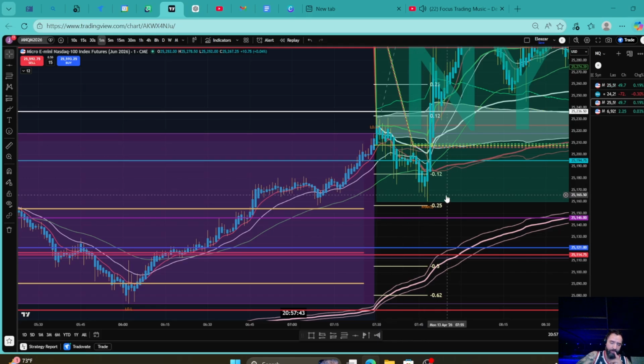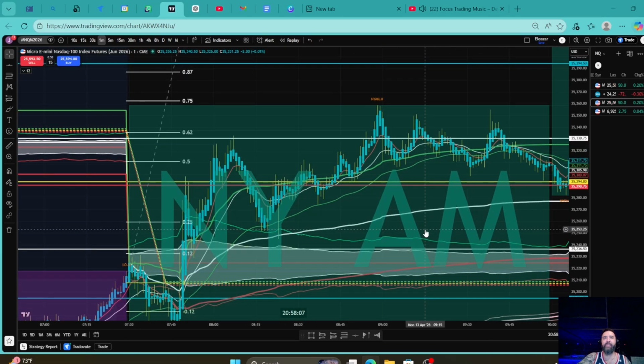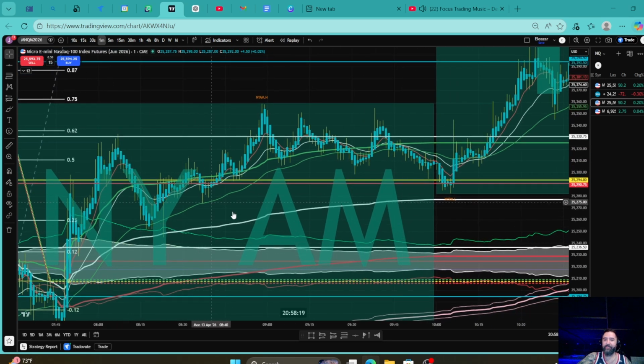So remember, market structure: your idea can still be valid, but you have to wait for confirmation. And if it doesn't confirm past the 25, and if VWAP is telling you to go in the opposite direction, that's a big red flag. So guys, the market in the end today not only rejected my trade, it completely flipped the direction. That's the reality of it.